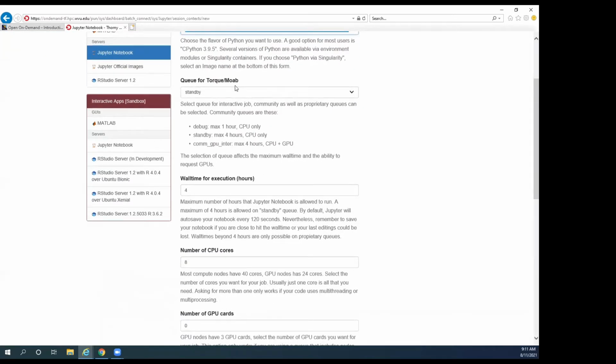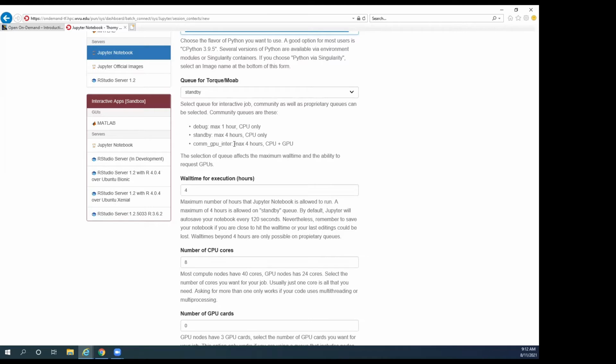And the queue, remember that yesterday we talked about queues. The standby queue has a limit of 4 hours. We have a debug queue for 1 hour, but this is just for testing. It's a small queue, just one machine. And we have a queue here for interactive executions with GPU.